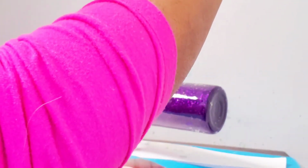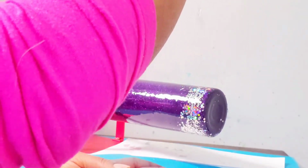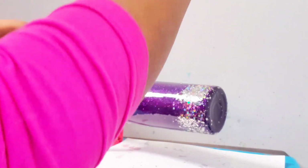So here we go. Now I have some chunky glitter. Here's the moment that you all have been waiting for. Remember, I said stay tuned to see why I only use 15 ml of epoxy. Yup, I know my pink hand is in the way, I'm sorry, but anyways, the reason why I only use 15 ml of epoxy is because I was going to add some chunky glitter to the tumbler.